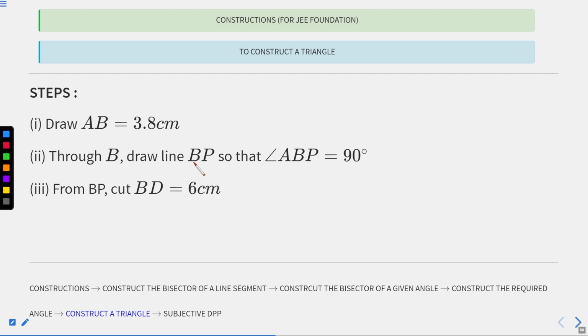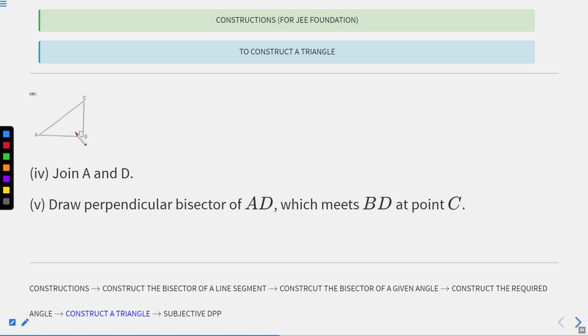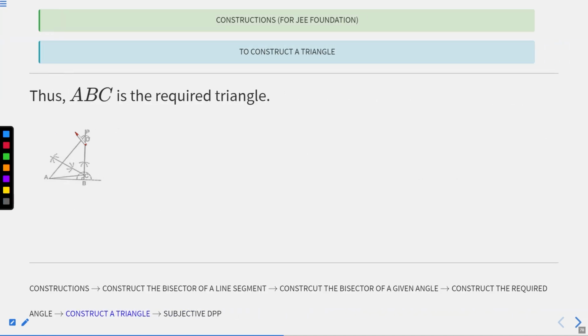So these are the steps which I did. Just the namings of the points are different. I drew the BC base, and here they are drawing the AB base. So no need to worry, the final result will be the same. So this triangle ABC is a right angle triangle with the same property as in the questions we have. I hope this is clear to you.